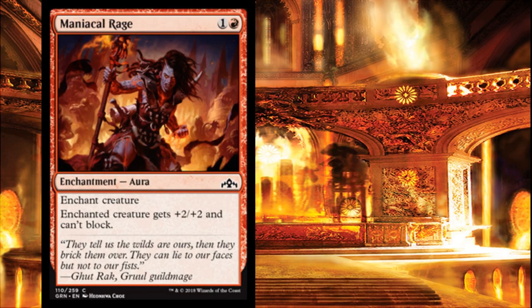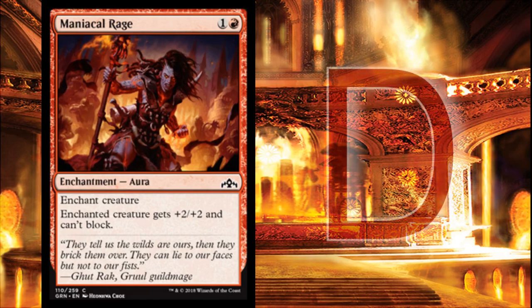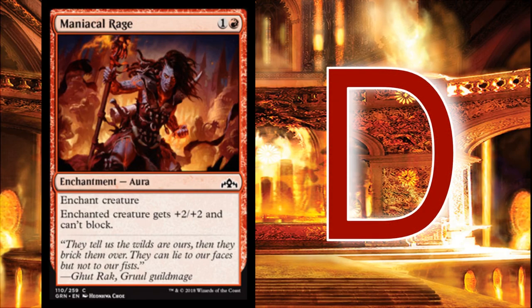Maniacal Rage is a 2-mana aura. It is enchanted creature gets +2/+2 and can't block. I give this a D. There's a decent amount of pretty decent removal in the format. The removal is fairly strong, so I want to see more effects besides just +2/+2. You can use it for a turn to boost your mentor effects. So if you're really needing another card, you can put it in there. But I'd much rather run just another creature or another spell.